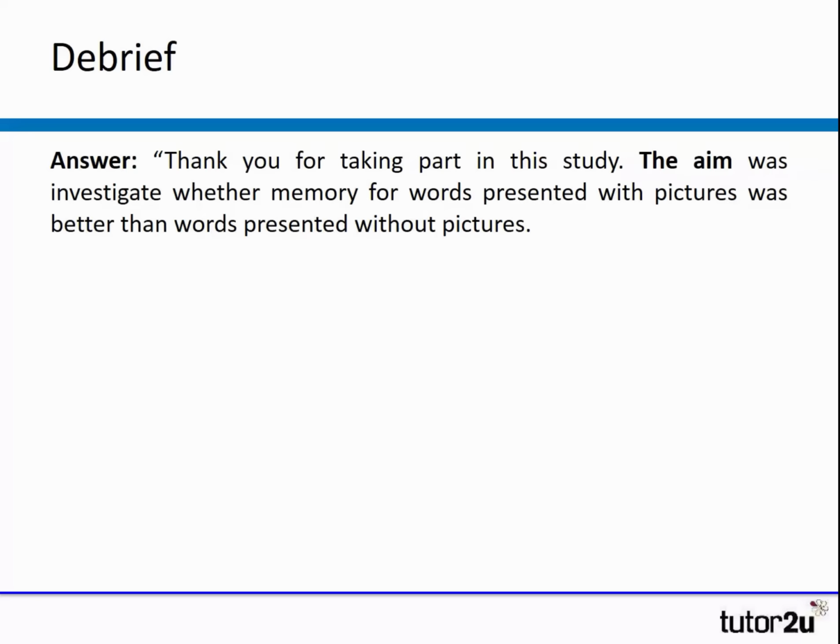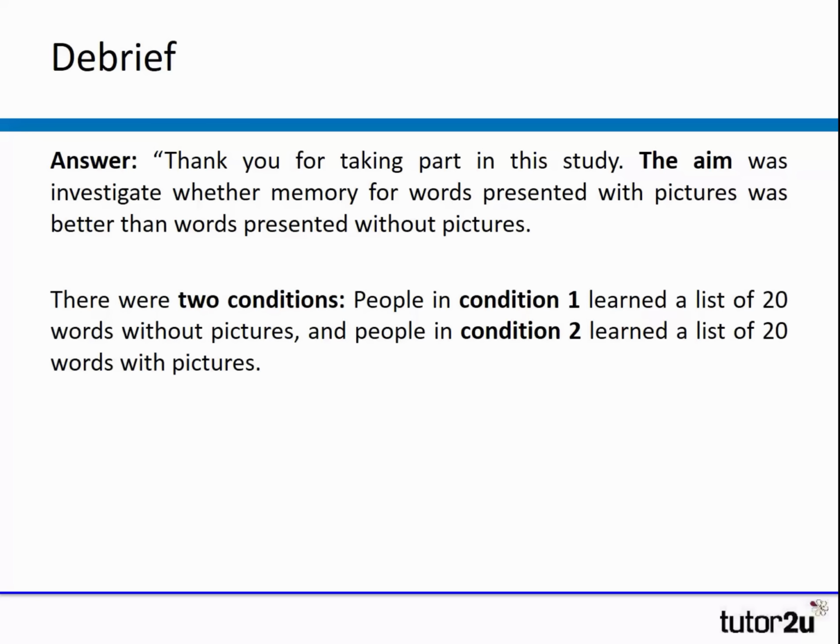So we might start by thanking them. So thank you for taking part in this study. We're going to go straight into the first required thing. We're going to say the aim of the investigation was whether memory for words presented with pictures was better than words presented without pictures. We're then going to tell them that there were 2 conditions. People in condition 1 learned a list of 20 words without pictures, and people in condition 2 learned a list of 20 words with pictures.